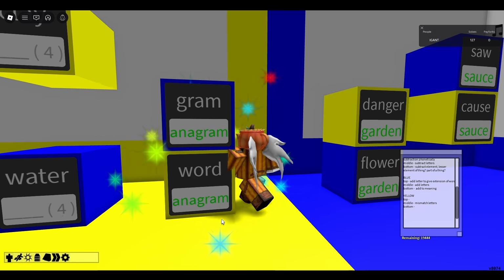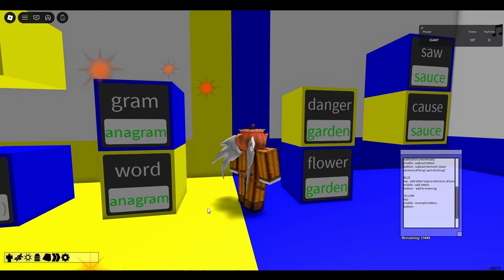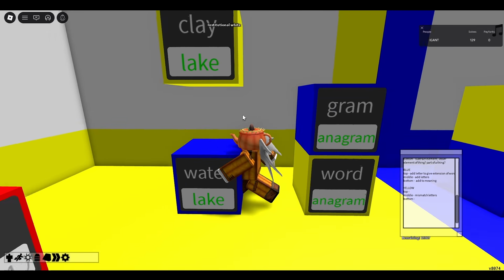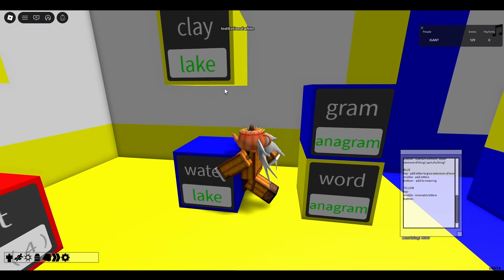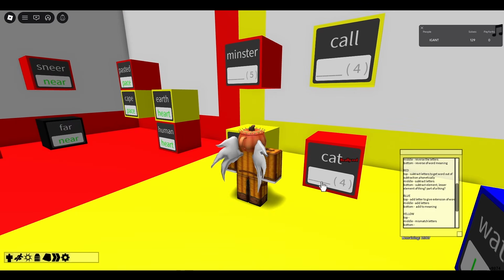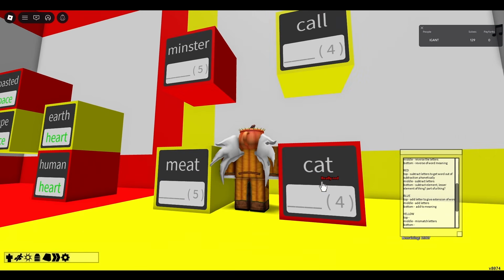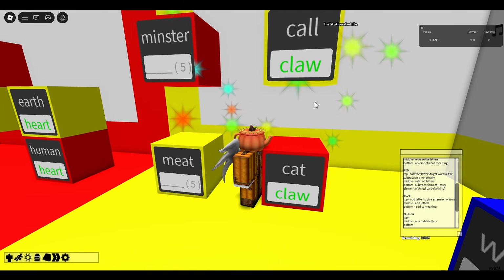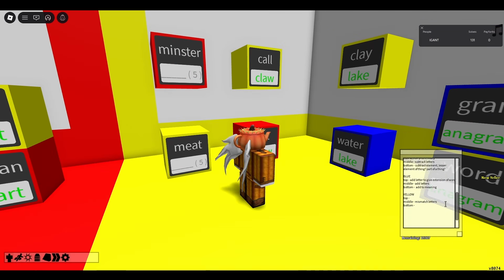Anagram. What? How do you get anagram from word? If I rearrange that to say L-A-C-Y, that doesn't pronounce lake. Why do Americans think Y and E are the same pronunciation? What? I'm scared, I don't get it. Subtract lesser elements. Claw. Okay, claw. Again, how do you get claw from call? I don't get it. So, top red was subtract letters.